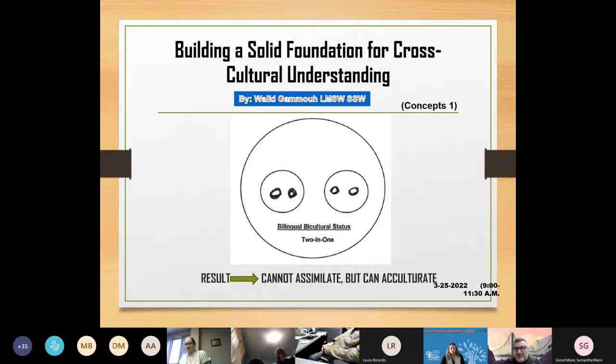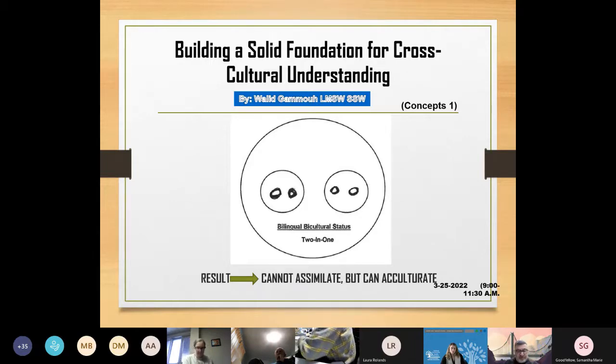Everything is prepared and is part of the culture, just like bringing a piece of the Middle East with everything that it has and planting it here in the United States. If you want to remember anything from this, you see the two eyes in the big head, and then the two smaller eyes in those big heads. Remember, those are two perspectives on everything. That's what we mean when we call it two in one.